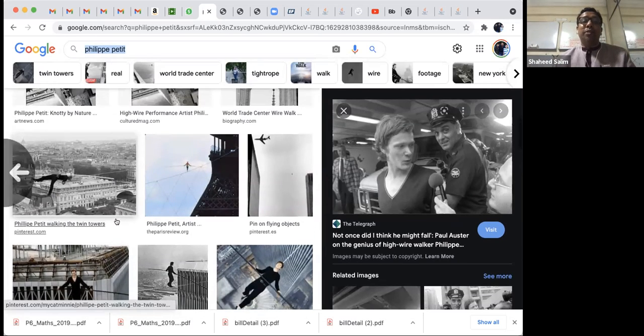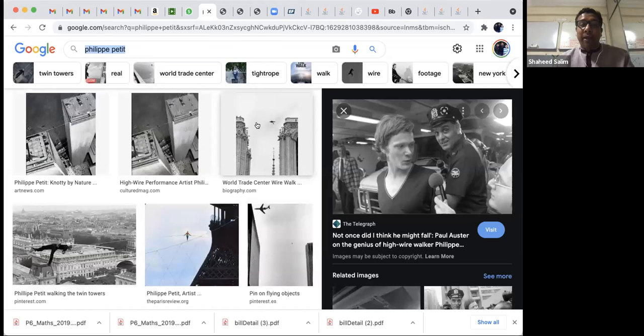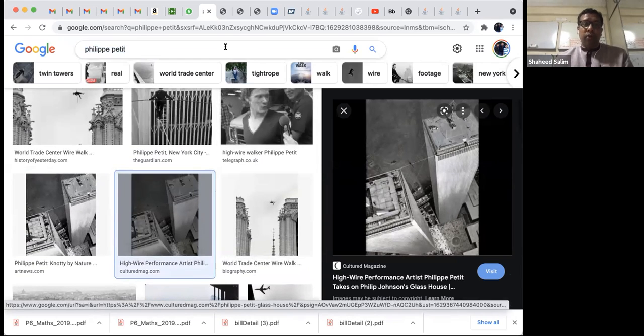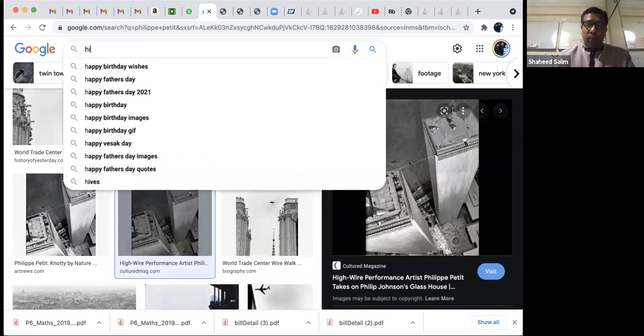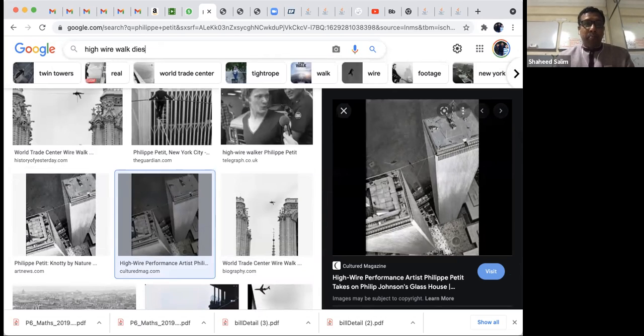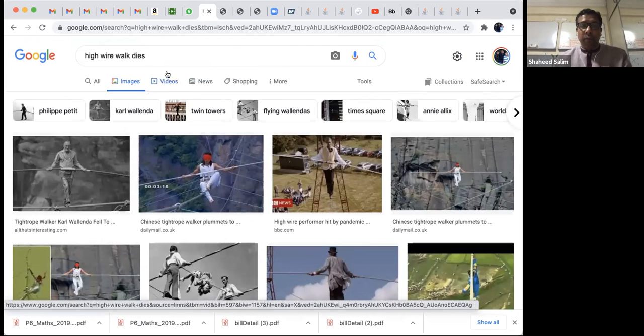But for them, they say this is a great thing. You see, from one to another, but this is not the building. Building is here. From one to another down here, it looks very small, right? Look, it might be 100 meters or so. No, it's very, very far, you know. I don't know how many meters, I can't remember. But how do you get the wire here? But anyway, so is this dangerous? Of course. You have high wire walkers. High wire walkers die. Let's say people who die, who fall.